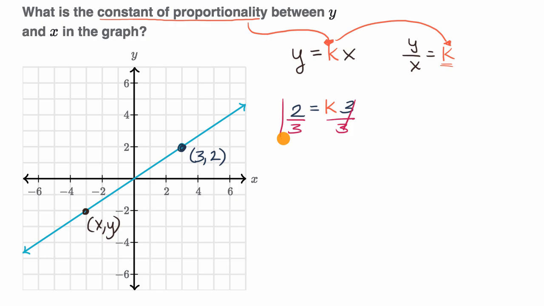And you would get that your constant of proportionality is two-thirds. Another way to do it, right over here. Well, here we've kind of already solved for a constant of proportionality. When x is three, y is equal to two. In either case, our constant of proportionality is two-thirds.